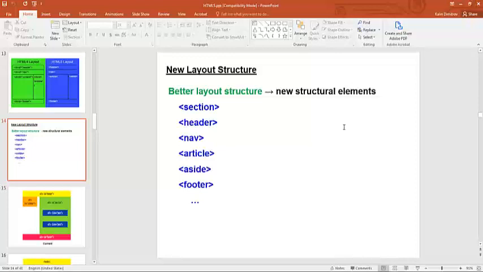The elements like header and footer are not meant to be only at the top and the bottom of the page. I did mention this last week. Header and footer may be included with each document section. Not very different from the div tag, but more semantically well defined in the document structure.